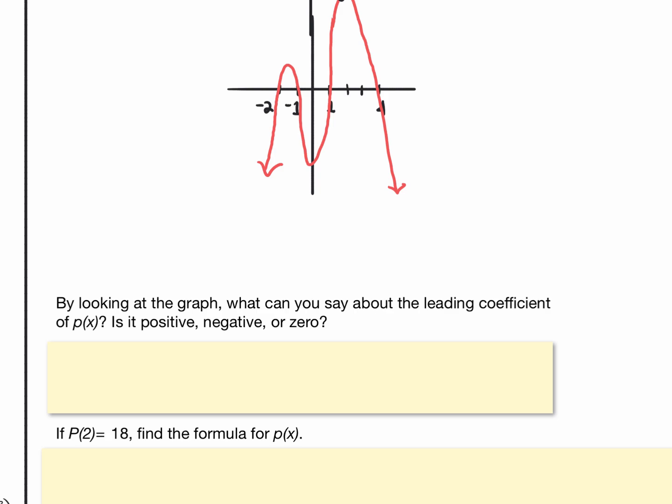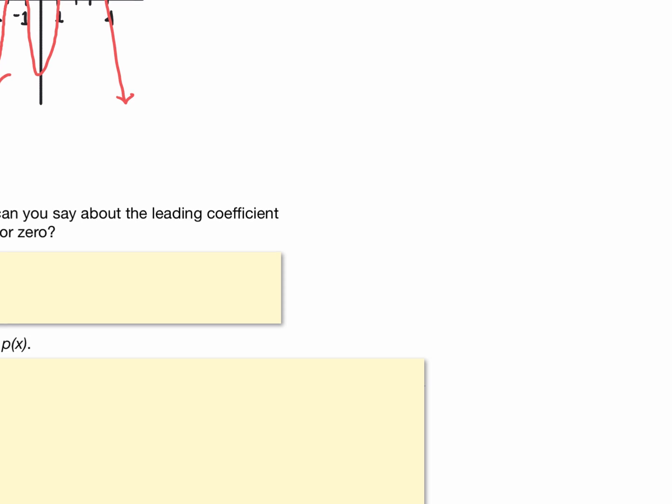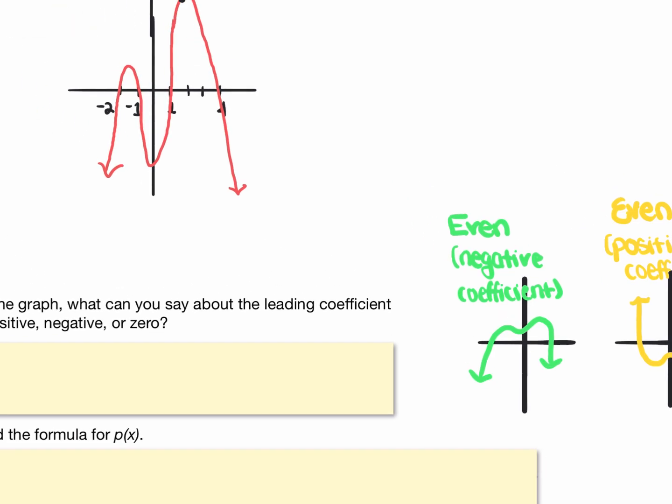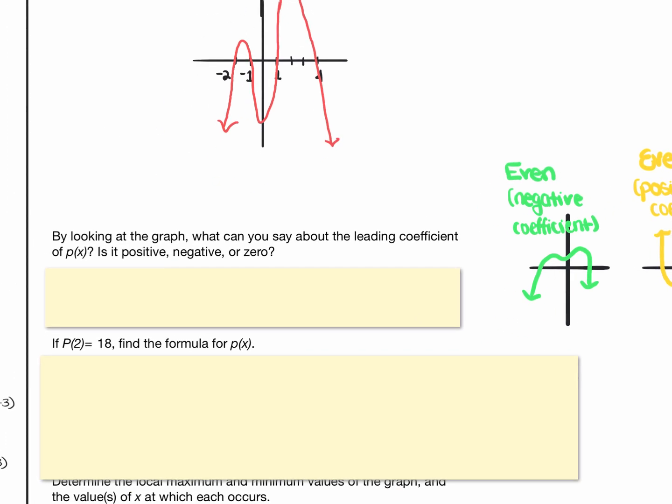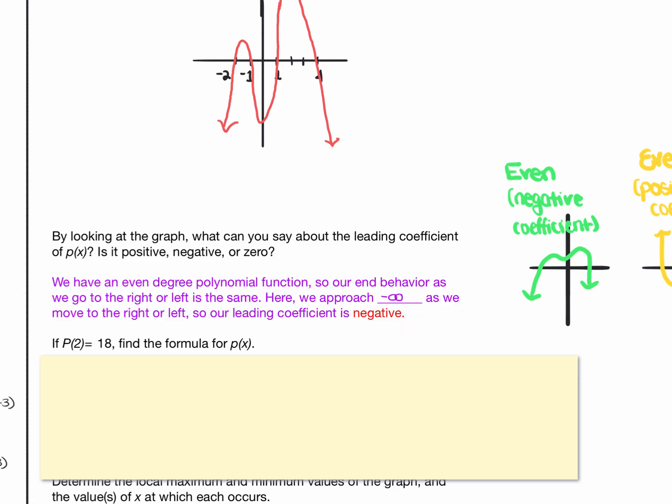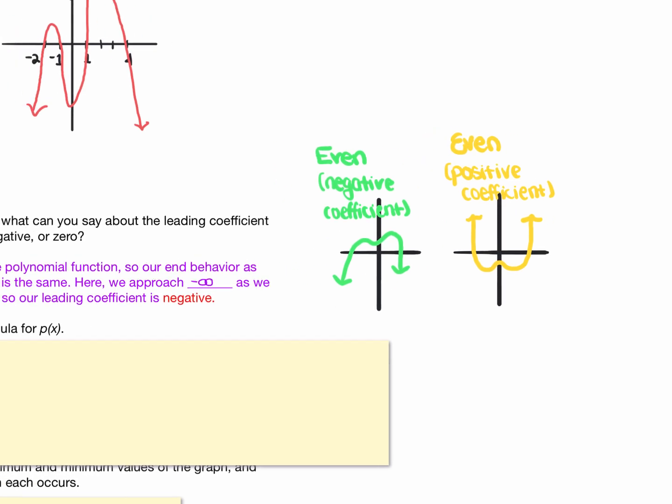Now really quick, I'm going to draw a sketch of what two functions look like that are even with a positive leading coefficient and a negative leading coefficient. So we have our two graphs here. We're just going to compare from a visual aspect. I can see that this one closely mirrors this type of function. So I know that we have an even degree polynomial that has a negative leading coefficient. There's more logistics right here, but it really is more grounded in this visual.